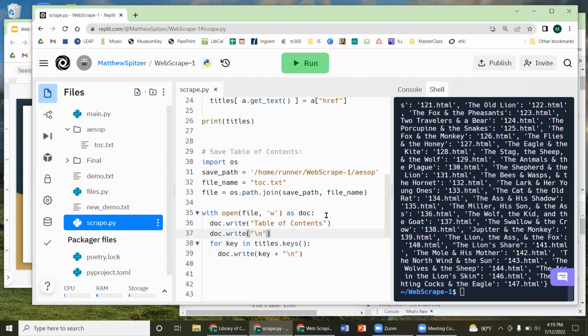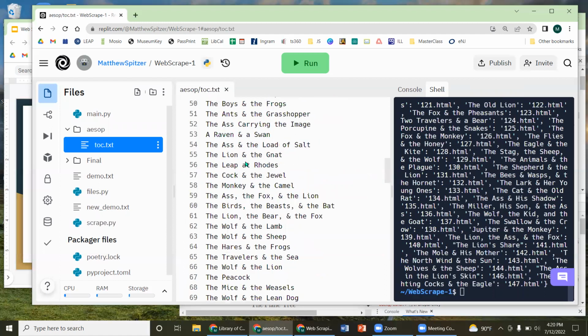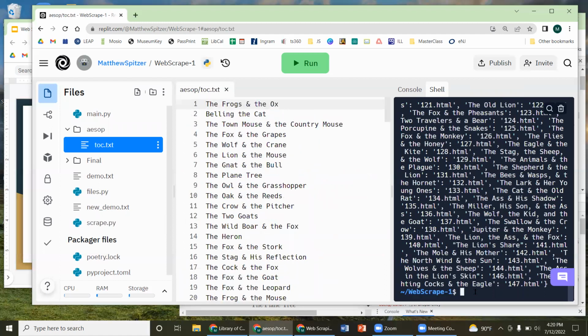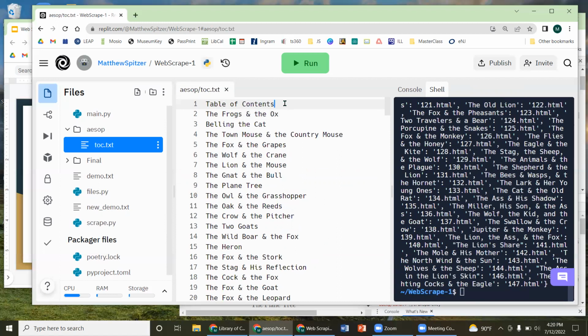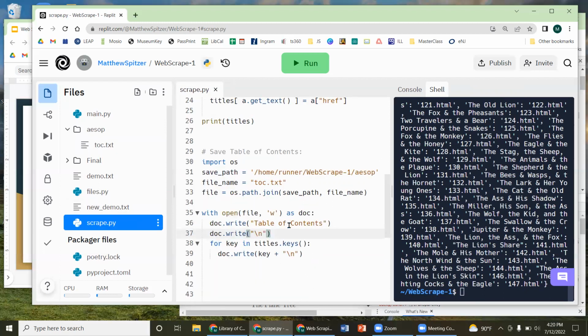We want to modify it like that and then write it again. We can see what that'll look like. So you can do anything you want when you set this up. And now we can see, it looks like I missed the new line, but you can add stuff to the beginning, stuff to the end as you want.